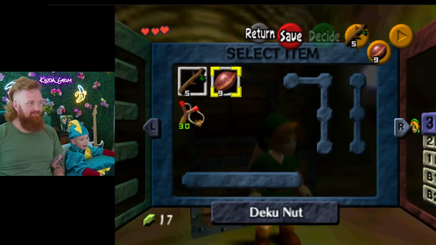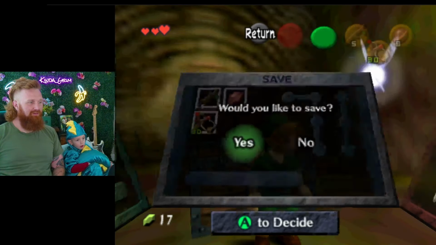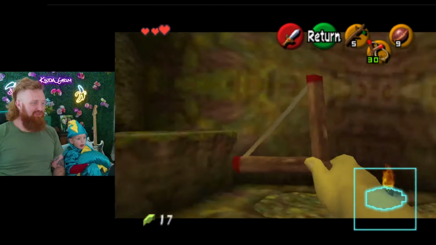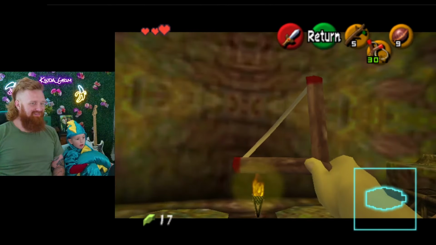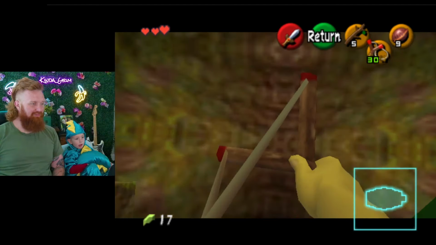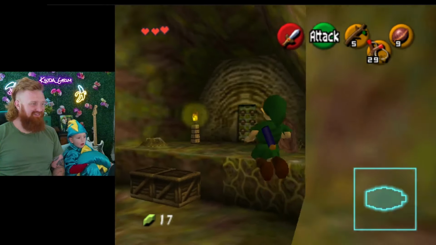Check this out. We can put it right here, and then put that right there. And look, it's your slingshot. Is that cool? And then you pull it back, and then look, we can shoot stuff. Is that cool? Yeah?